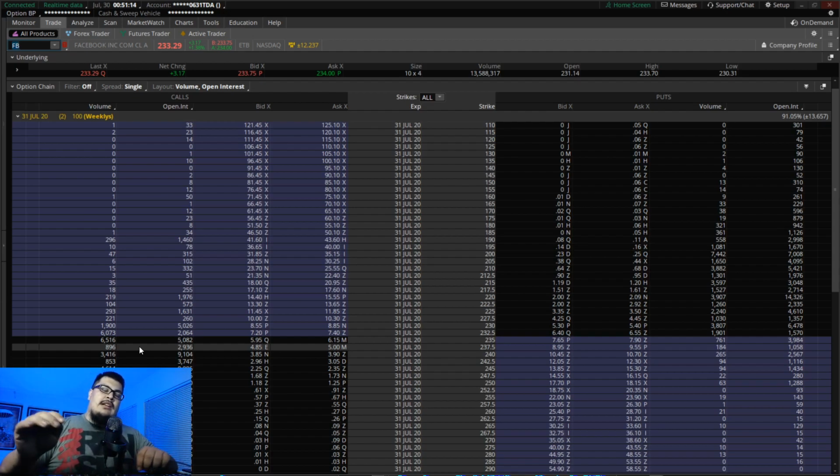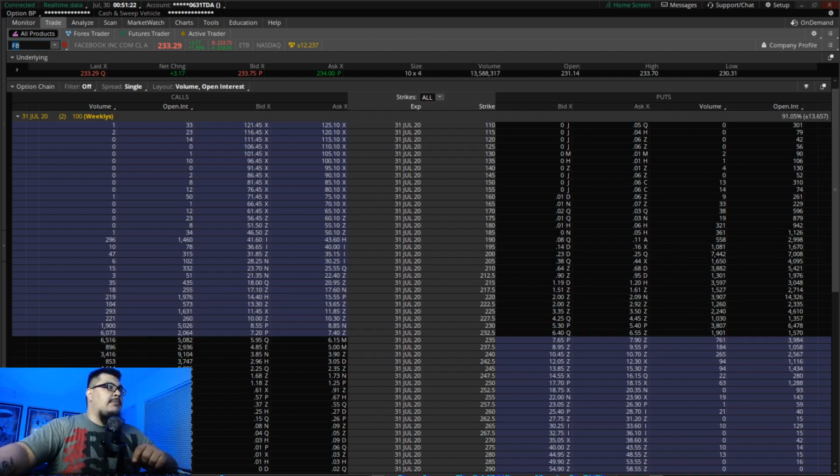So again, just to reiterate, it's very easy when you're scalping options or doing intraday trades on options. You're going to pick the strike price in the favorable direction that you want it to move, right? You're going to make sure there's enough volume and liquidity in it for you to be able to get in and out, and you're also going to make sure that you're using the same week's expiration, right?